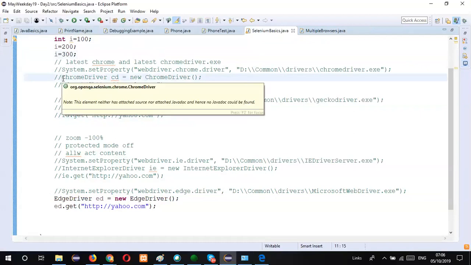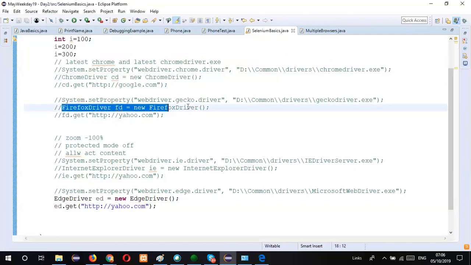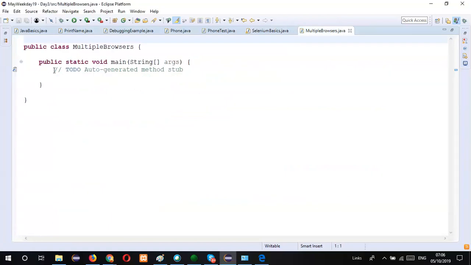Yesterday we had seen that you have got a Chrome browser, and you have drivers for different browsers: a driver for Firefox, a driver for Edge, a driver for IE. If I want to write one script that runs on multiple browsers, how do I do that?